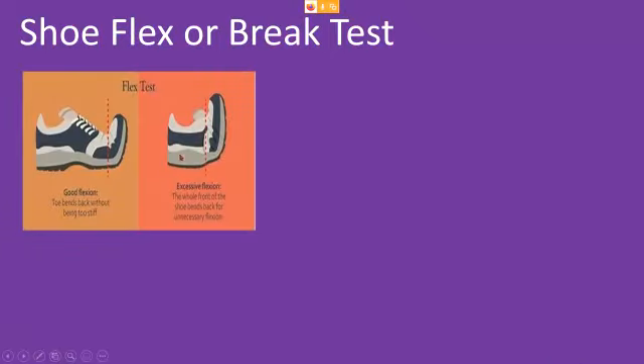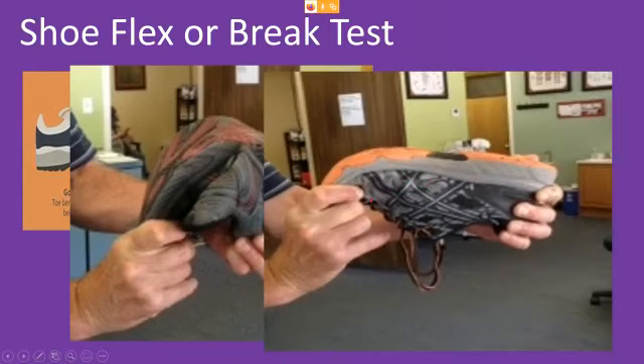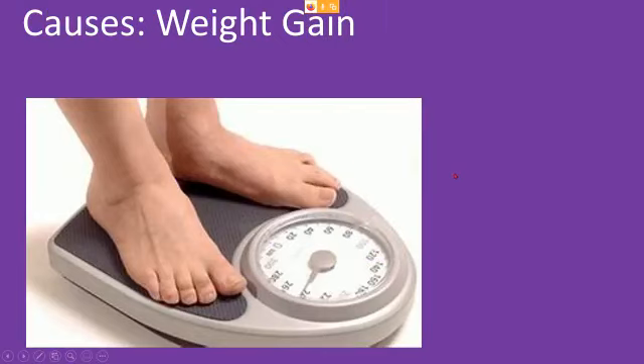Here's the shoe flex or brake test — an easy test you can do before buying shoes. I usually find mid-range price shoes are great; sometimes the really expensive ones look great but are poorly designed for supporting feet. Your arch is up, but you bend at the balls of your feet — so that's what your shoes should do. Grab the shoe upside down by the heel and toe and bend it. If it breaks in the middle of the arch, that's lousy support. Good support means it bends at the ball of the foot like your foot naturally does, but is solid through the arch.